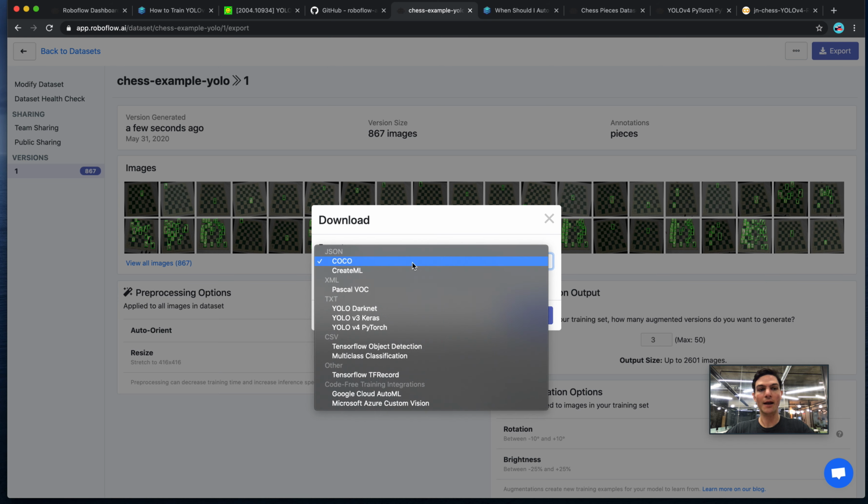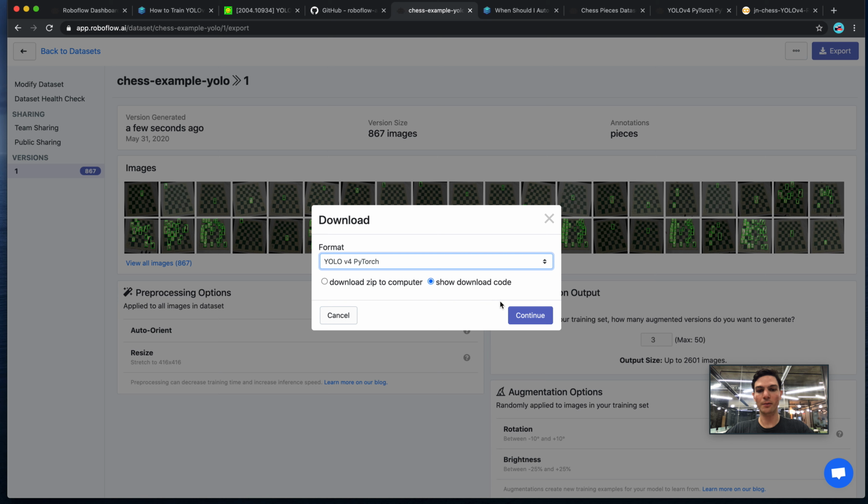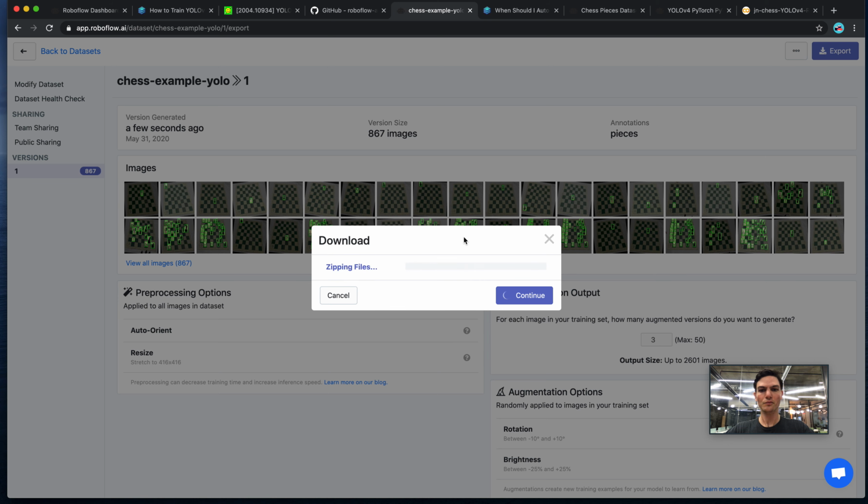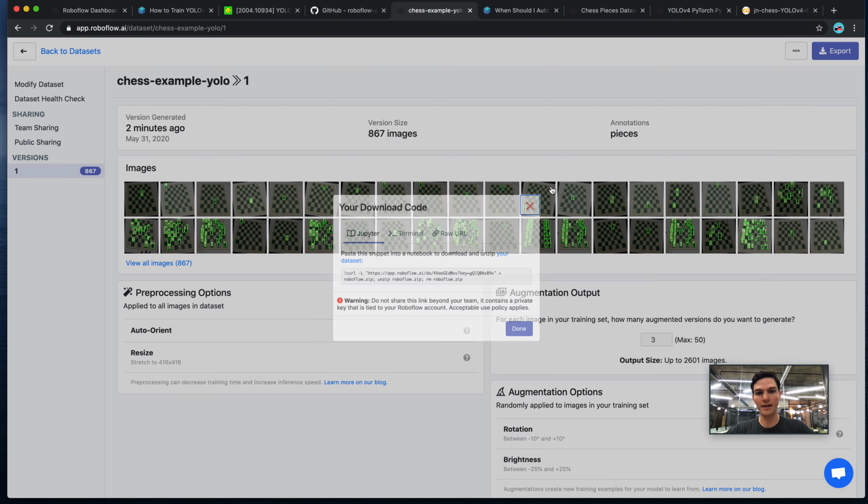The format that we need to use for our YOLOv4 PyTorch implementation is a .text format, and it's listed here as YOLOv4 PyTorch. So I select that format, and then I click Continue. And Roboflow creates a zipped file of all of those images ready for me to use and provides me with that link that I might need.